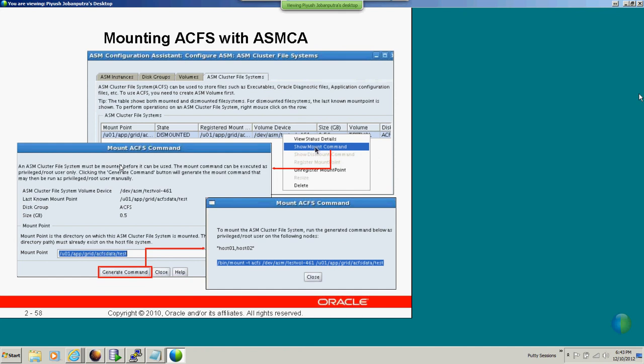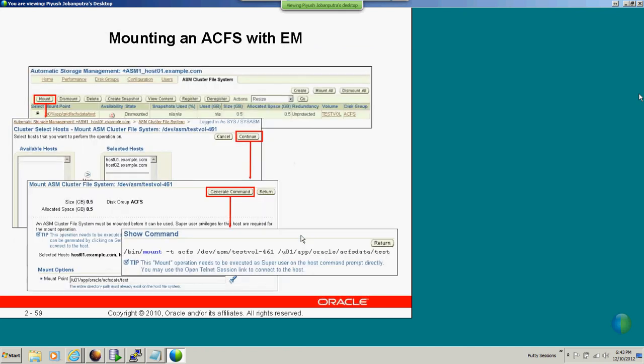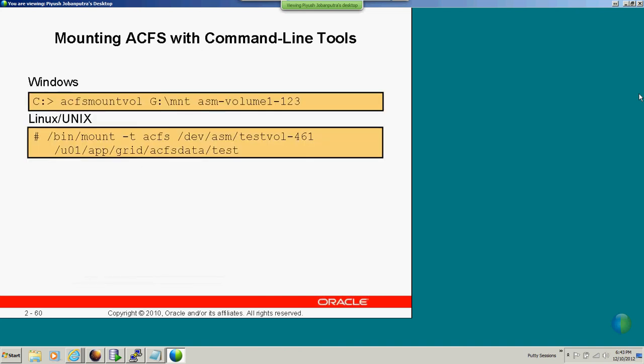If you want to manually mount or dismount it, you will have to take this command and run it as root. Whereas when you start up or shut down the clusterware, it will automatically do the dismounting and mounting of the file system. That's one small limitation you can note, that through the tool it cannot mount. You will have to manually execute that command.